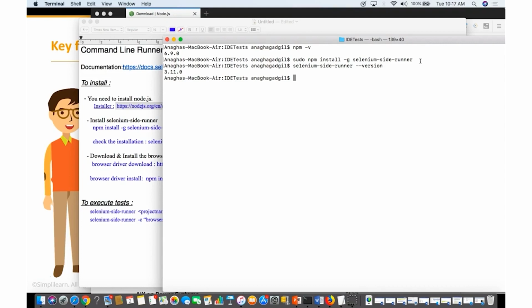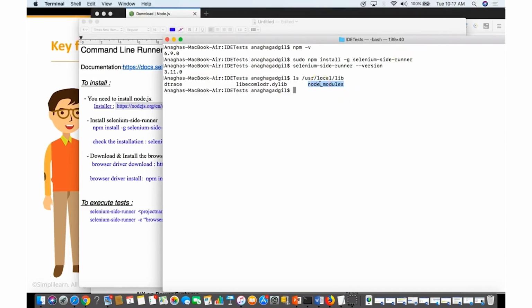While you do this installation, you also need to know where the Selenium IDE side runner has been installed. As I said, it's a library, or what you popularly call a module, in your npm. To check where it has got installed, you simply go to the directory and say ls /usr/local/lib. Here you'll see something called node_modules.